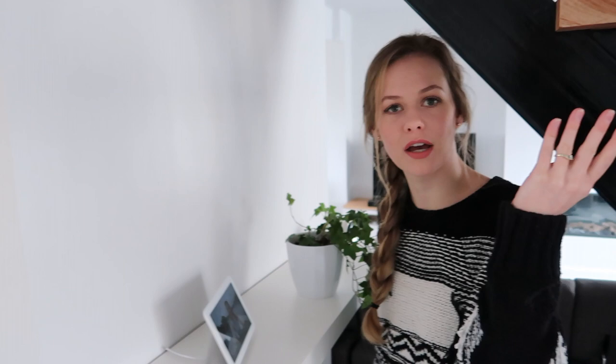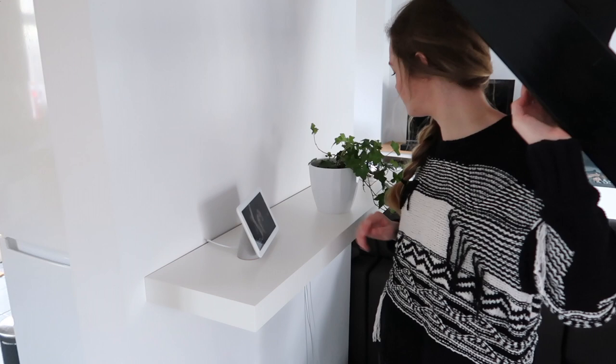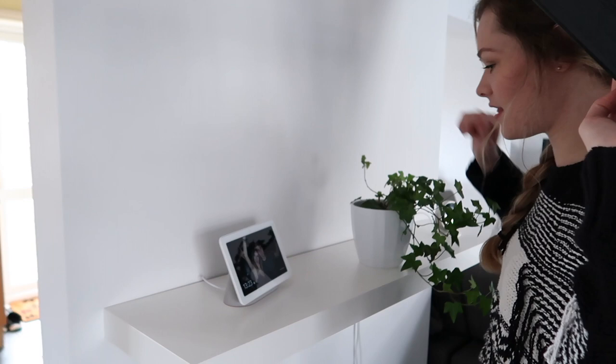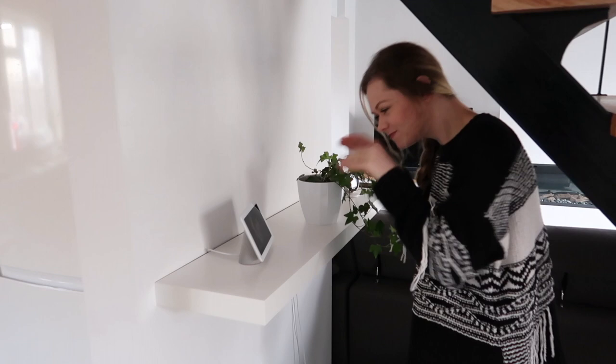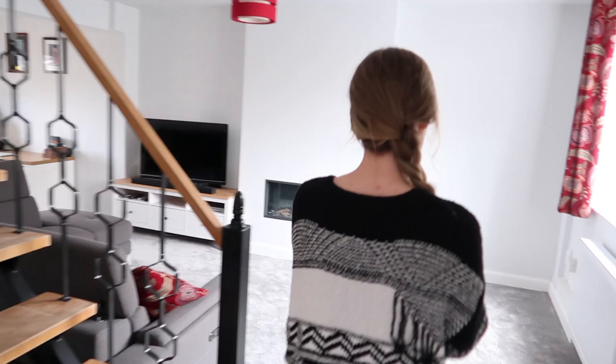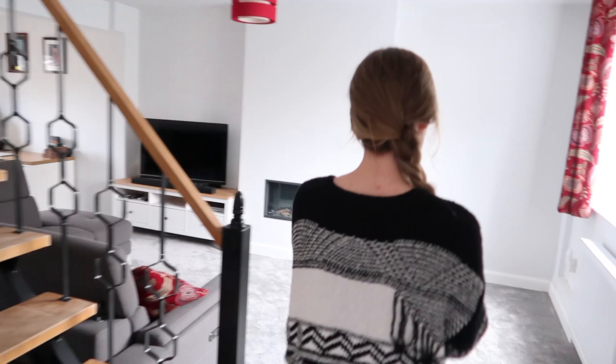Underneath here again are nine-pound IKEA shelves — they're literally everywhere in the house. We have four of them: one here, two behind me, one there, and one in the guest room which we covered in an earlier video. My little ivy palm is from a garden centre near me. Then this is our little home hub area — a Google Home that shows our photos, and a temperature gauge so we can set things. It's our home comforts area.